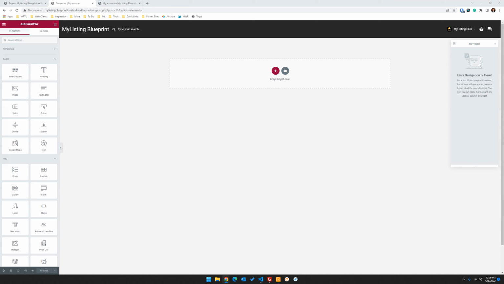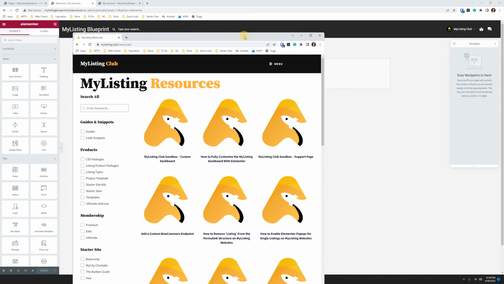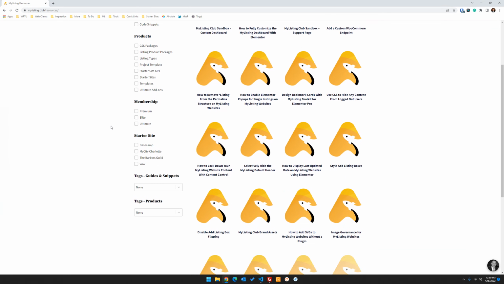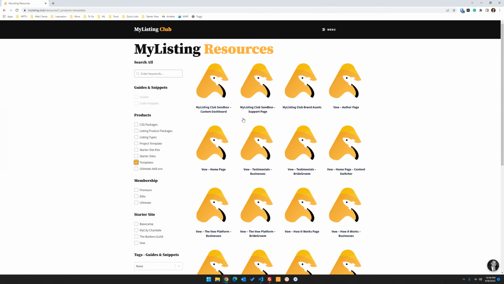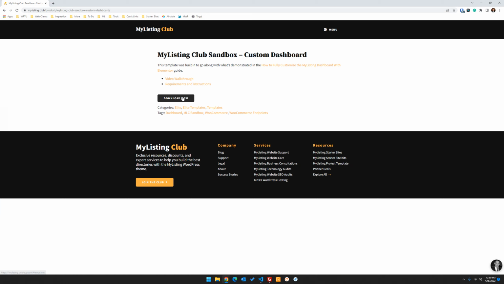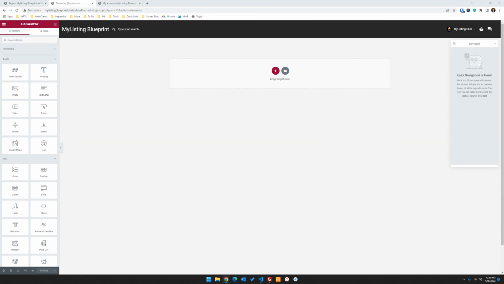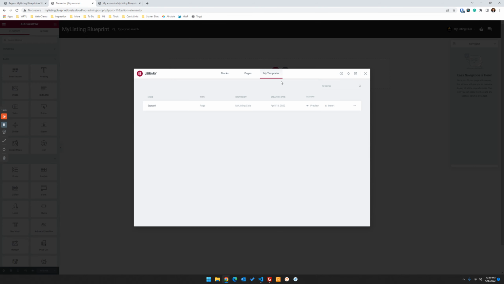One second, please. All right, so that's up under templates. I could just do a search. There we go, templates. So the last one I did here, here's the support page on the right, and then here's the custom dashboard. I'm just going to pull this down. And with Elementor editing the My Account page already pulled up, I'm just going to again import this template in.